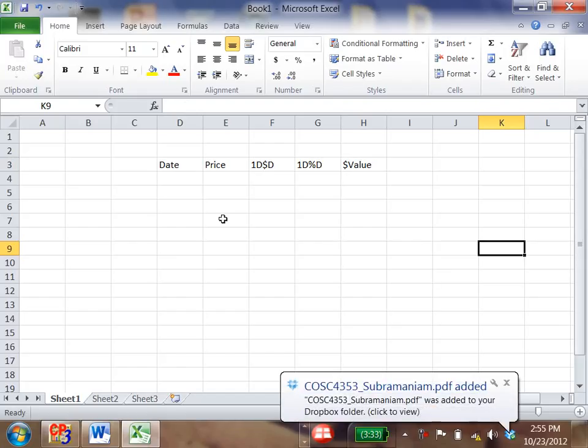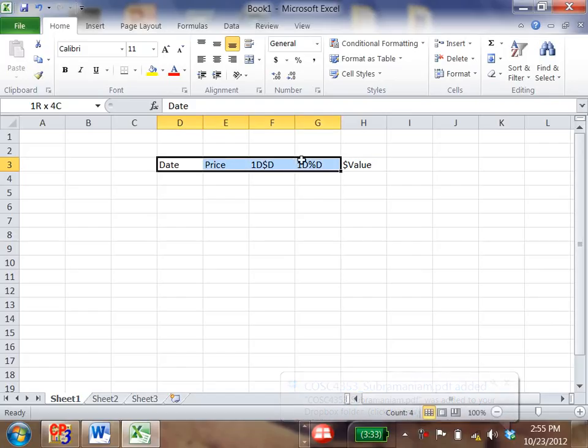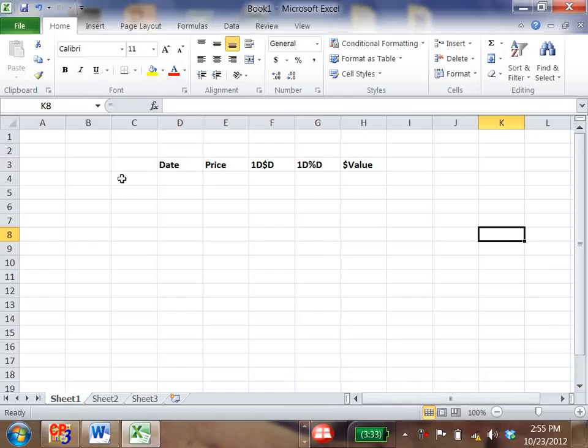Now I'm going to go over here and I'm going to hold down the left mouse, and drag it across all of this, okay. And I'm going to make that bold face because these are the headings. Click on B, make it bold face. Now all I've got to do is fill all this stuff in, okay.